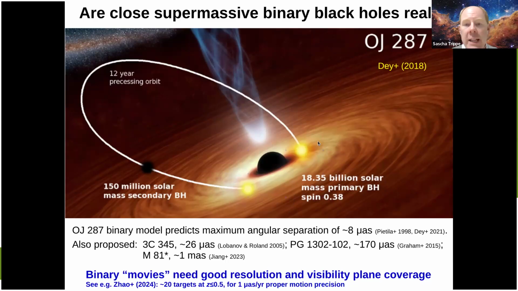And because this is a periodic motion, periodically the secondary black hole will penetrate the accretion disk of the primary and cause all kinds of phenomena, for example outbursts of radiation, maybe modifications of the jet from the primary black hole, which is clearly there. And the periodicity of those phenomena also gave rise to this 12-year binary black hole model. But there are other possibilities, other physical possibilities.